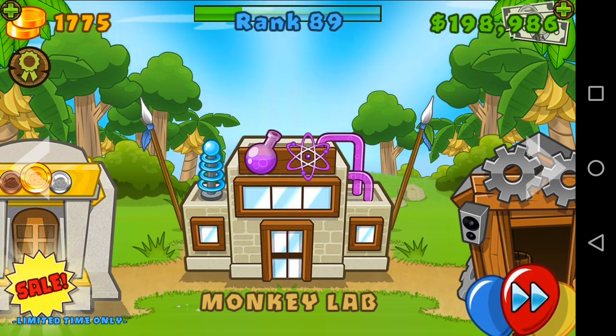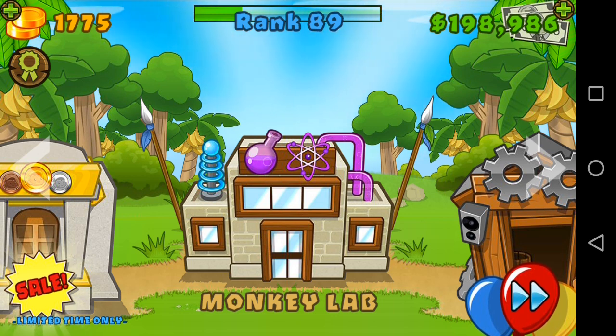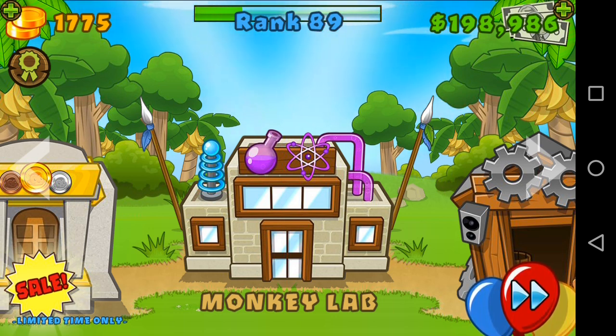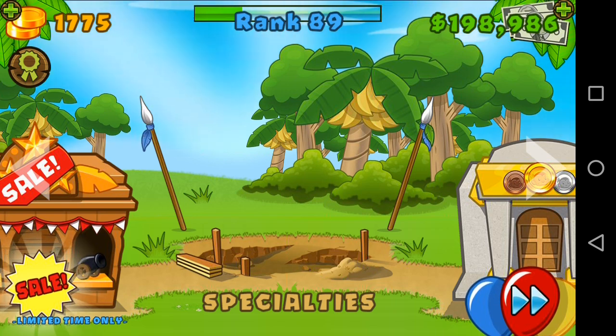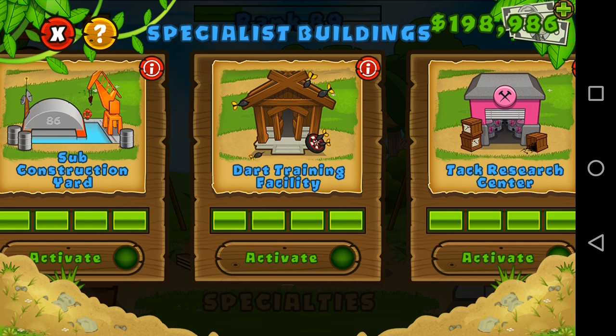But I think at least level 7 of lab upgrades is a must to be able to complete all 50 rounds with all the different setups. Then, as for special buildings, again, it helps if you have it, and normally you want to get the special building of the tower that you're going to use the most.